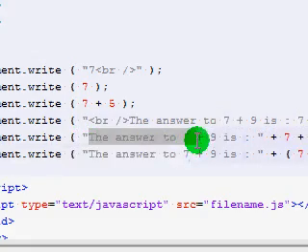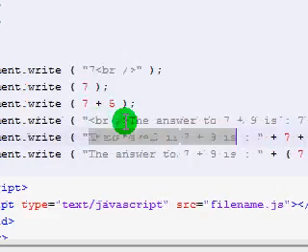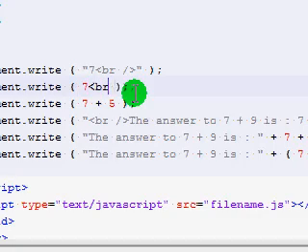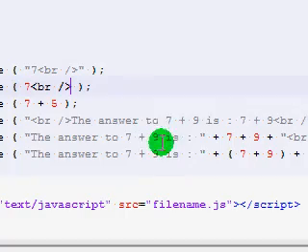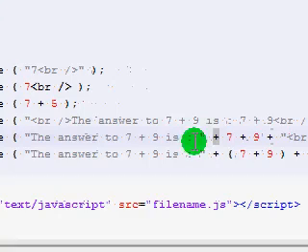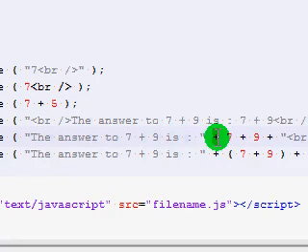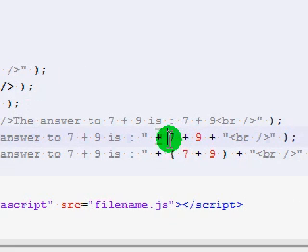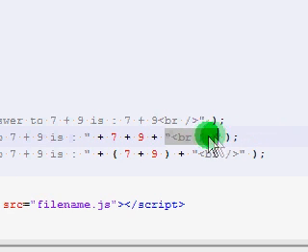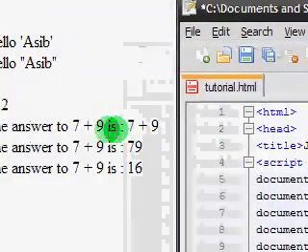We've got the answer to 7 plus 9 is, and here's where concatenation comes in. And remember how we were talking about how we can't put BR like that, but we can actually concatenate it on. To concatenate, all we have to do is use this plus sign, okay? So the answer 7 plus 9 is, then we close the quotes, and then we put the plus sign, and then we put our expression. So like we see, 7 plus 9, and there's a little hiccup we'll see here, and I'll talk about it in a sec. And then we just got another plus, and opening the quotes again, and just putting a line break there.